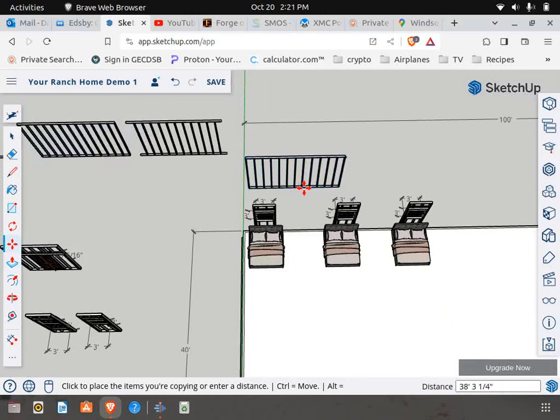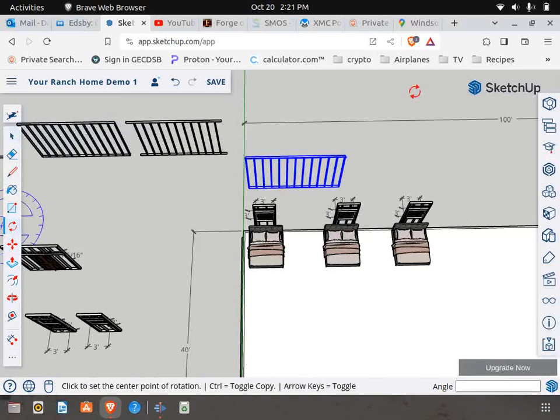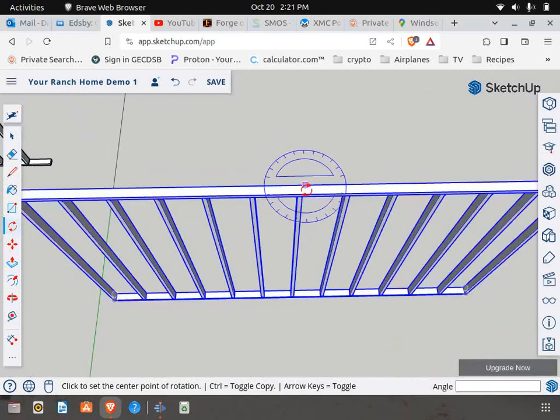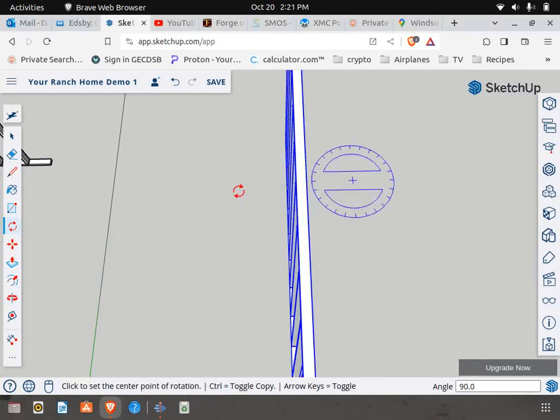Now before I put it on, it's a good idea to make this unique, because in the event that we decide that we're going to make some adjustments and we forget, that's never fun. Okay.